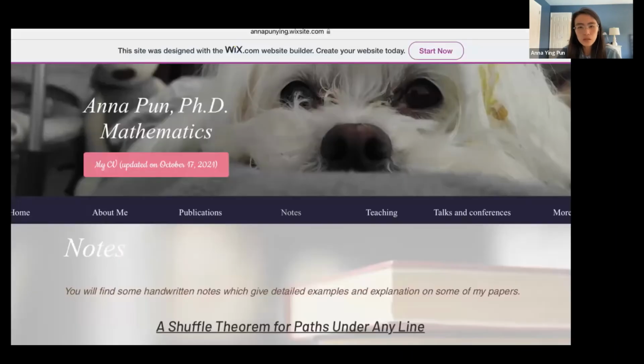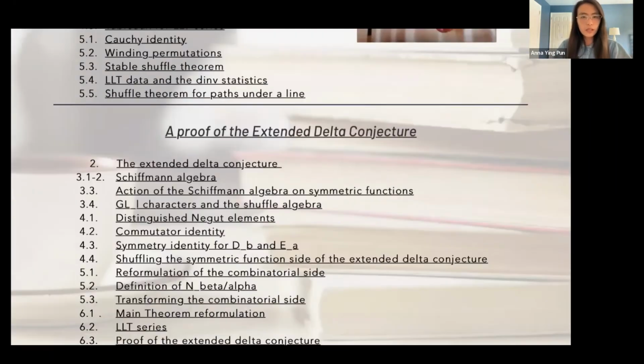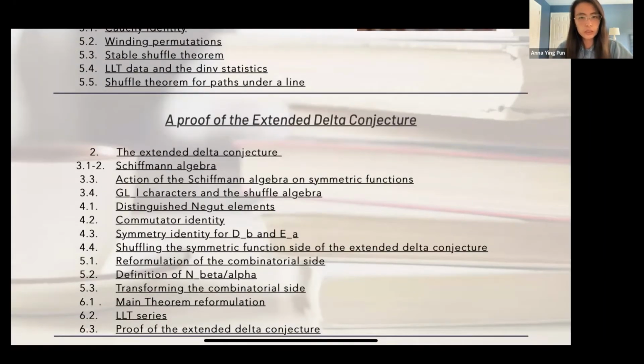So that gives us all the information that we need to compute the right-hand side. I'm not ending my talk yet, but I just want to let you know that if you want to know more, the definitions and examples, you can go to my website and you have a bunch of stuff that you can see here.